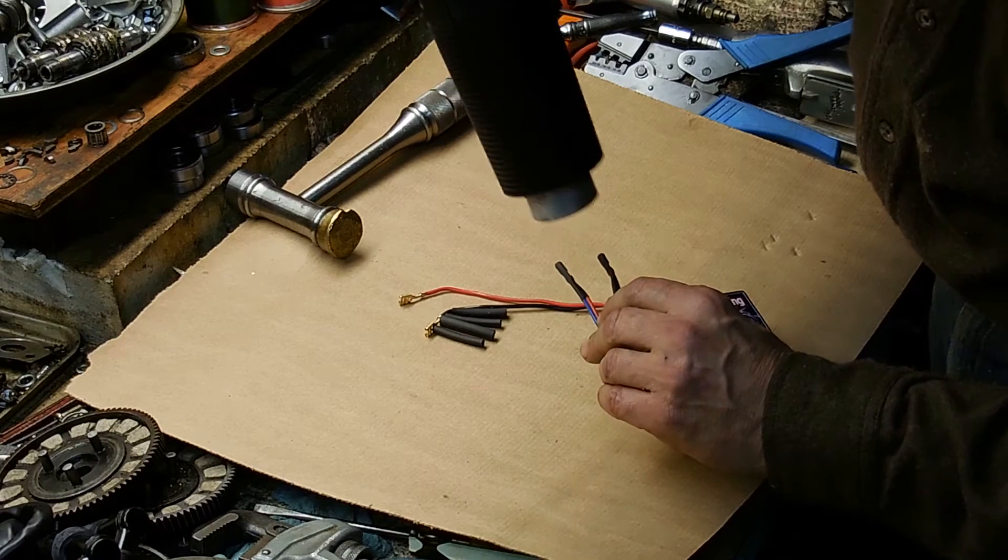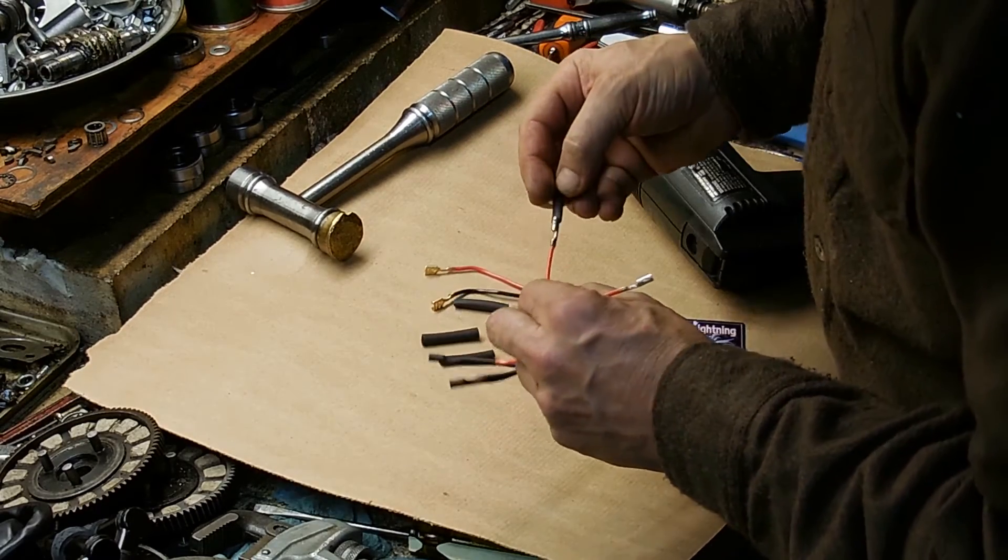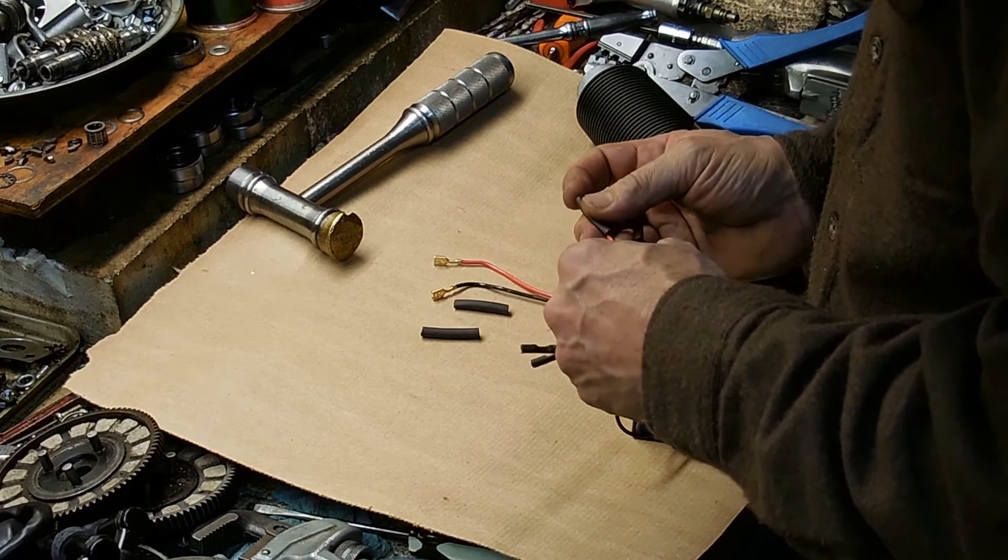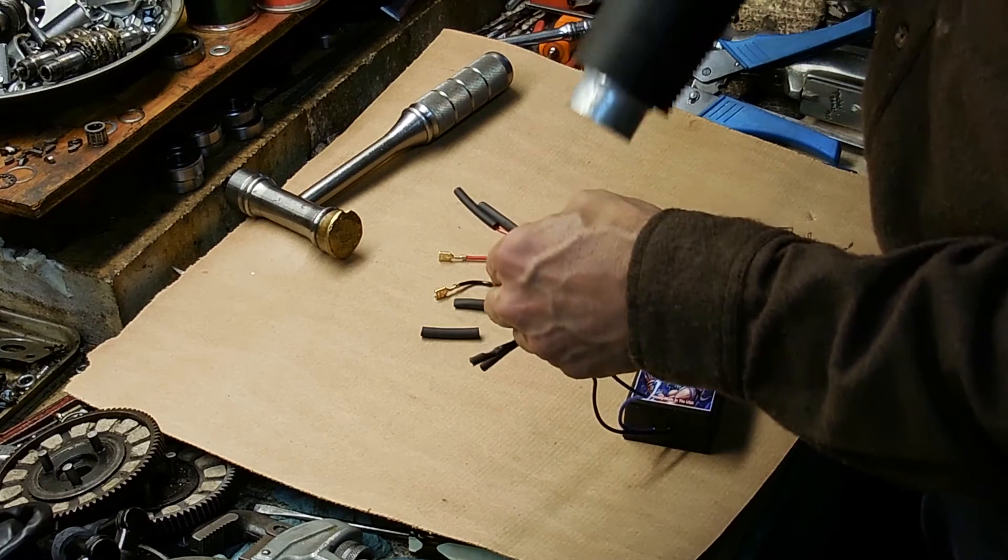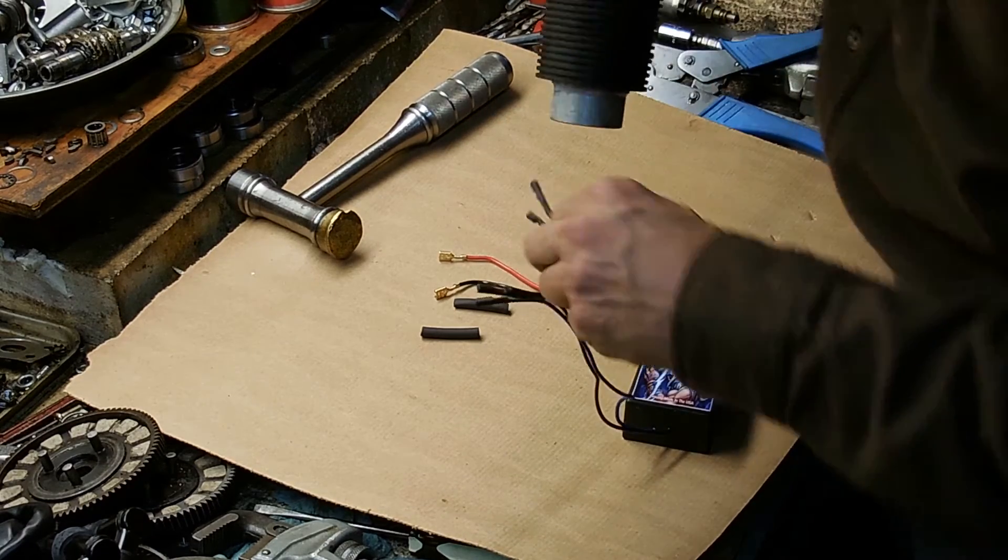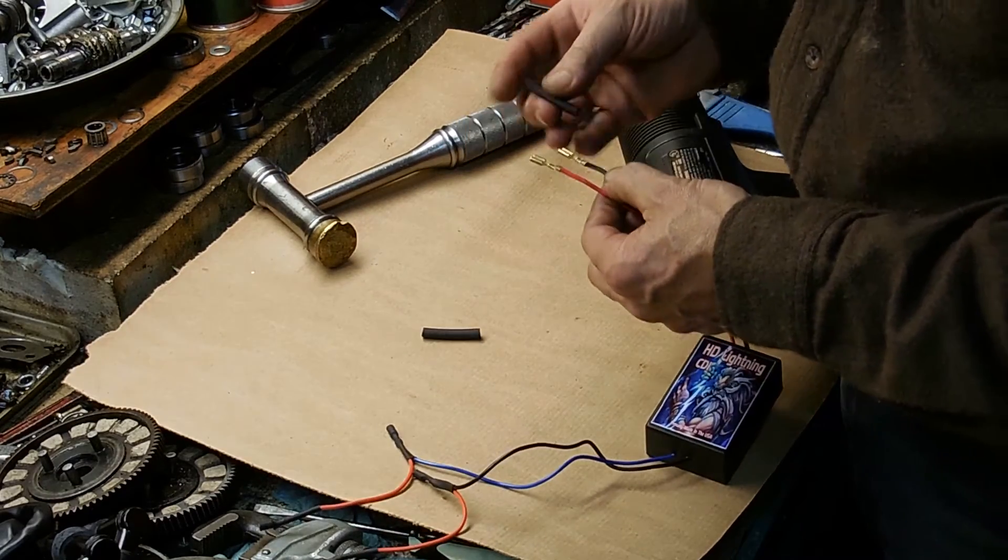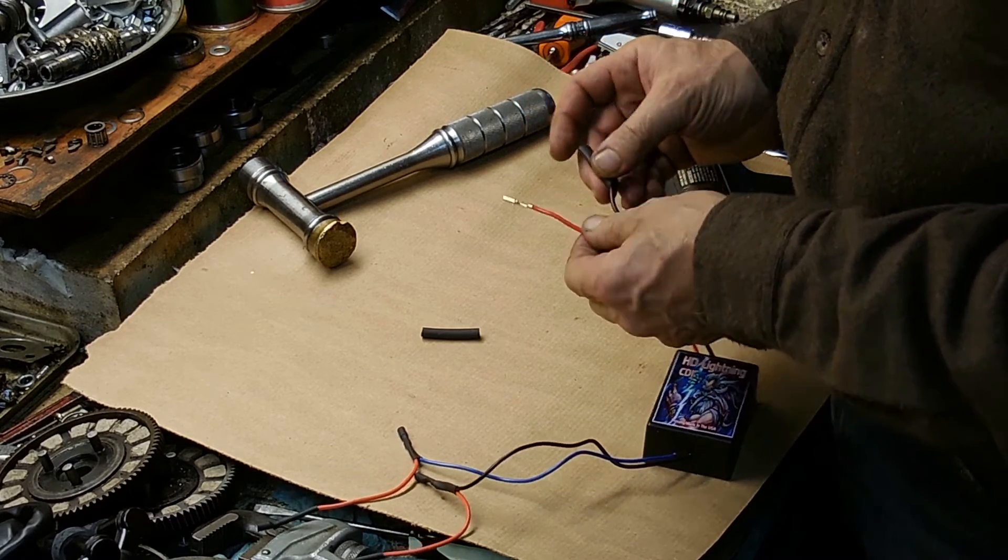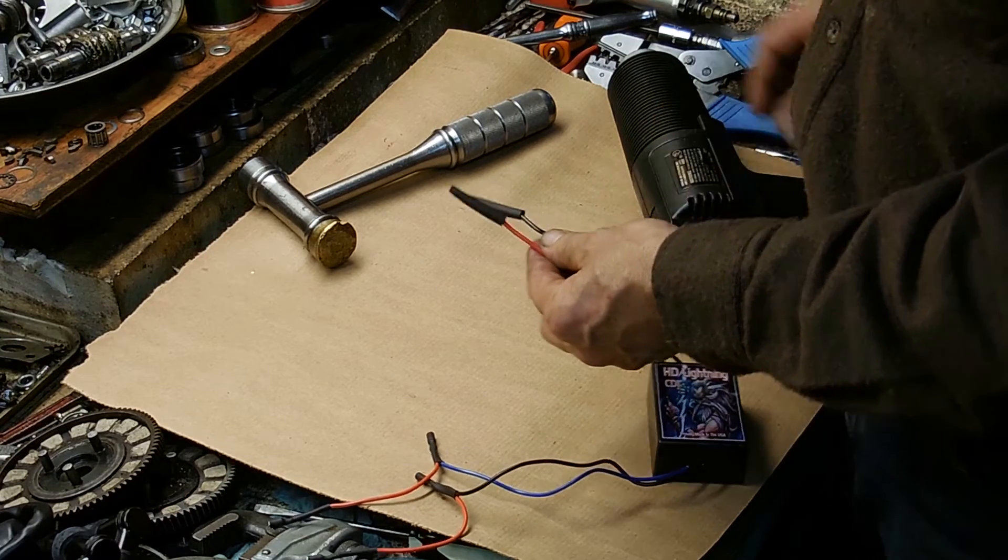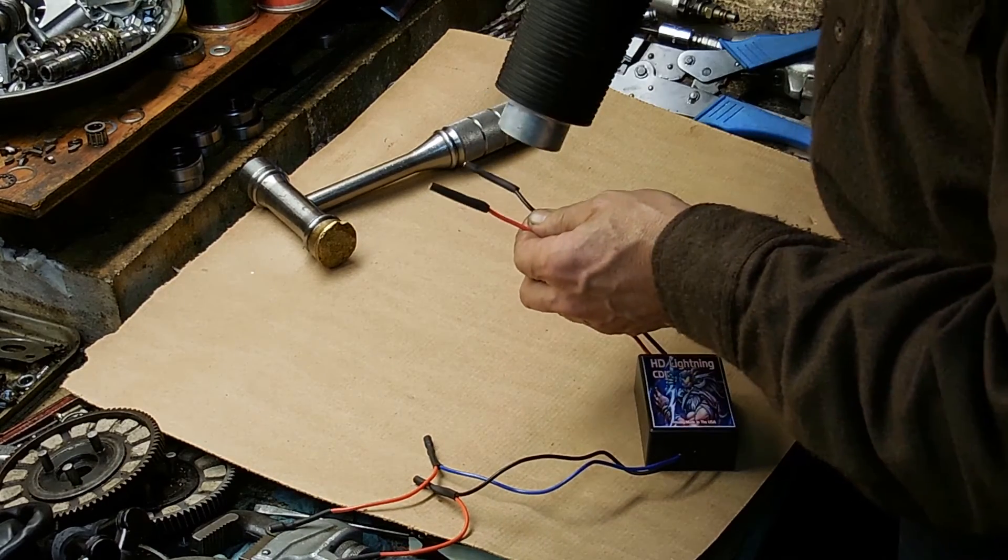That's why electrical connections are done in this way from the factory, because it's a very effective, it's a good connection. Now some of you are saying, well, I don't do electrical connections, I wire my bike and I solder all the connections. Well, yep, that's pretty reliable, I've got to admit, you can't fault that approach in that perspective. However, I prefer to have electrical connections so that if I'm troubleshooting or exchanging a component, it can be done really quickly. Rather than having to get the wire cutters and cutting the wiring harness and then to find out that your CDI was actually fine and all you had to do was change your spark plug and it turns into an hour job, right? Whereas with connections like this, it's quick.